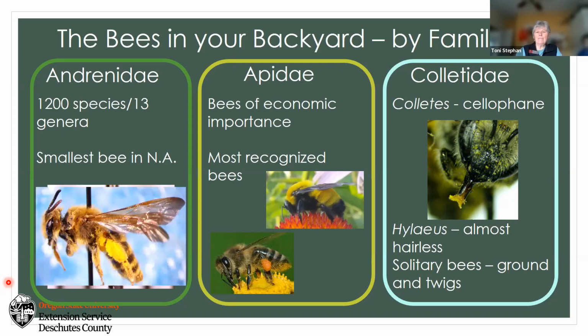Andrena also have my very most, I don't know if it's my very most favorite, but boy, I love this bee. This is called the death camas bee, and she is very much a specialist. She specializes on one plant, the death camas. This is Andrena astragali. That's her name, Andrena astragali, death camas bee.